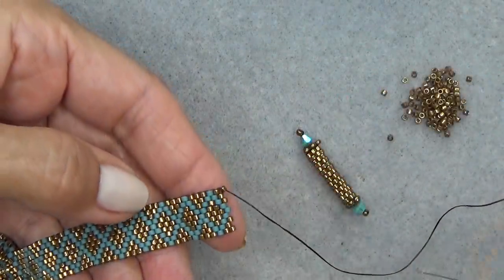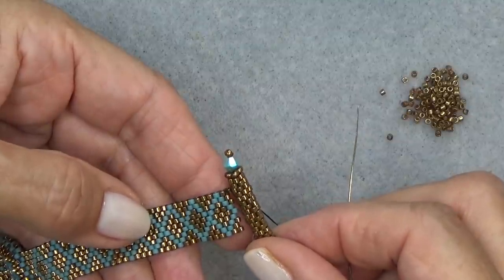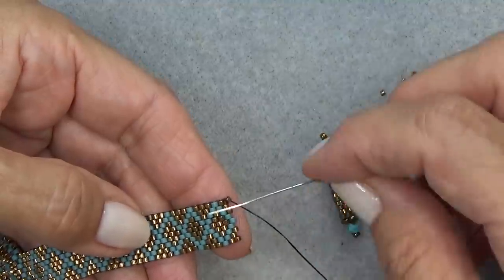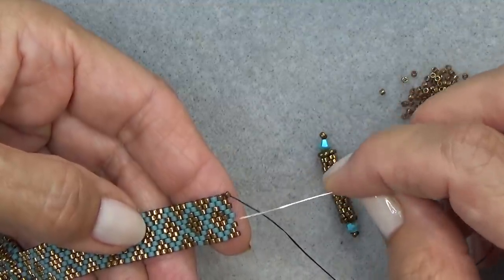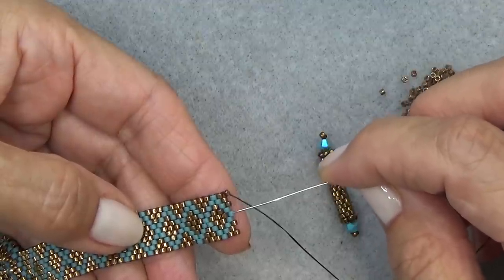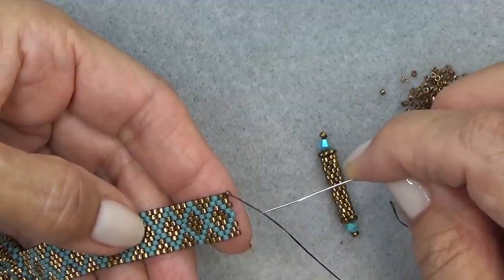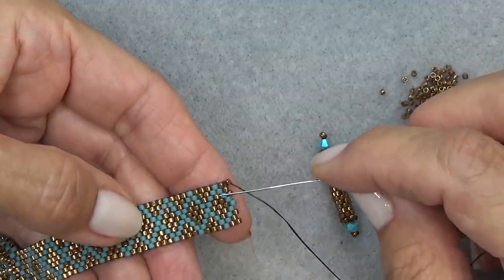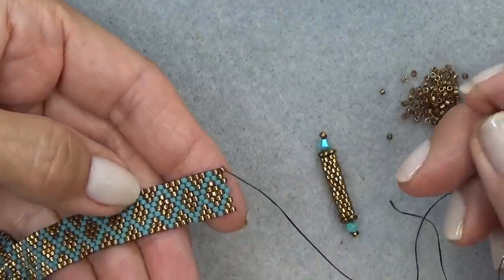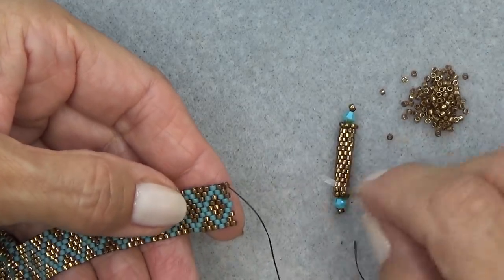Okay, we're going to add the toggle bar. So this is what I was saying about the repeat being at the end of the toggle bar like that. So, it's nice if the repeat is there. It's going to come out a little bit. So if you're sort of in between repeats, try to get that repeat on so you have a full diamond. Or if you have a full repeat and you need some more beads, maybe do a repeat with just the background color. Or if it doesn't bother you, if it's halfway through or partial way through, that's fine too. So I'm just giving you some options there.